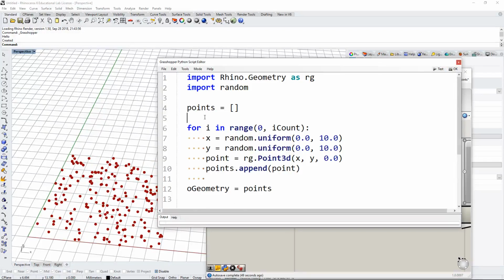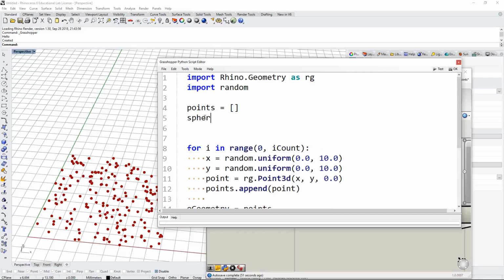As a quick exercise, let's create a list of spheres. For every point that you generate, I want you to generate a sphere that has the point as its center, but with a random radius. That's just a quick exercise.